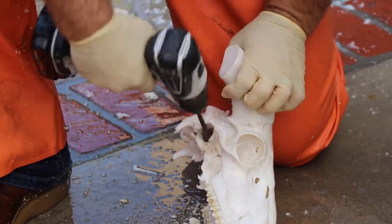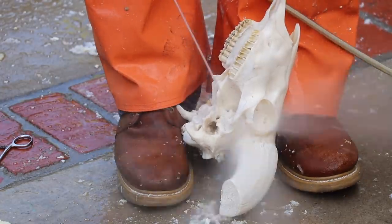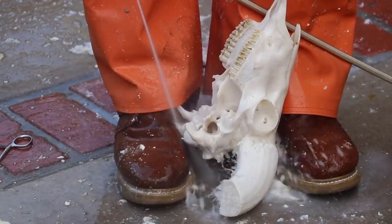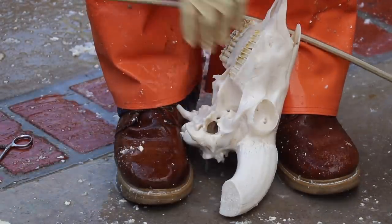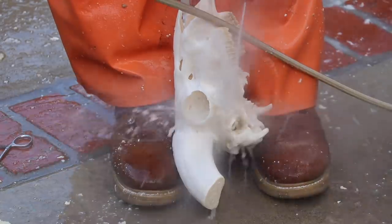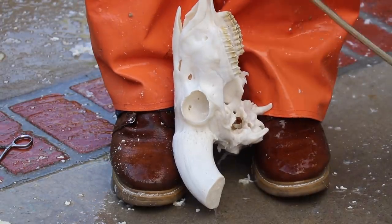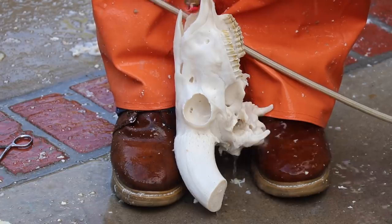I'm just trying to break it free, and then I wallow that hole so it has nice, smooth edges. It's a much more beautiful finished look. With everything that's attached on the back of the head and behind the eye sockets that grabs onto the brain, now that all those areas are clean, I can reach up in there with a set of forceps and just pull that hunk of brain you see rambling around in there out. So yes, before I get the question, everything comes out, including the brains.